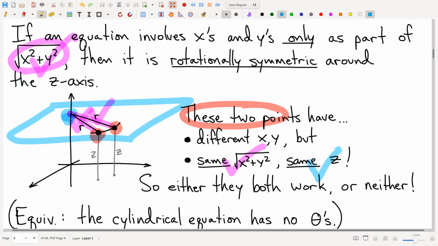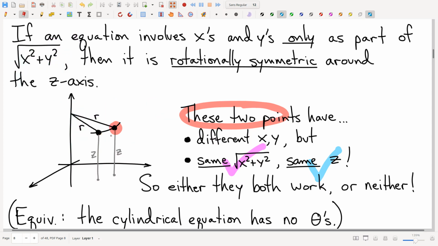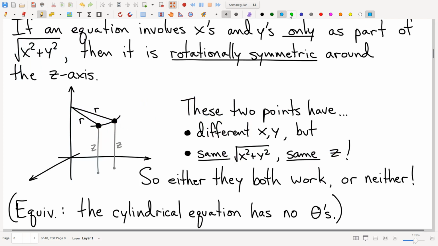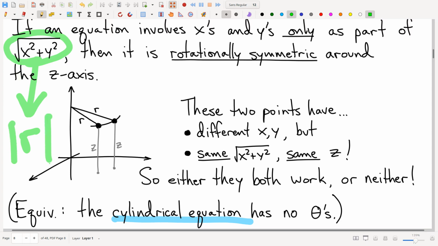Okay. All right. Now here's a different point of view you might prefer. Think about what would happen if you converted this equation into cylindrical coordinates. When you have cylindrical coordinates, of course, everywhere you see an x, you put r cosine theta. Everywhere you see a y, you put r sine theta, blah, blah, blah. But nice shortcut, everywhere you see square root of x squared plus y squared, you get to just put r. Right? I guess technically absolute value of r. But anyway, no thetas.